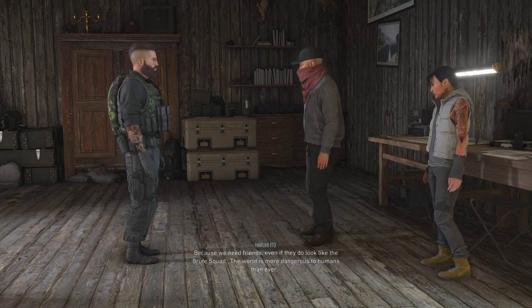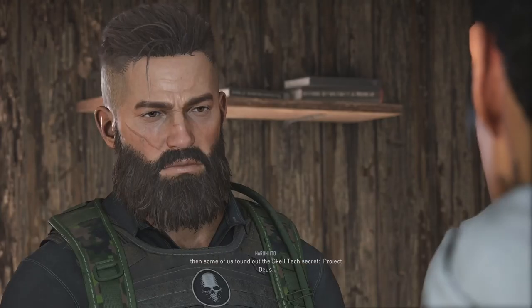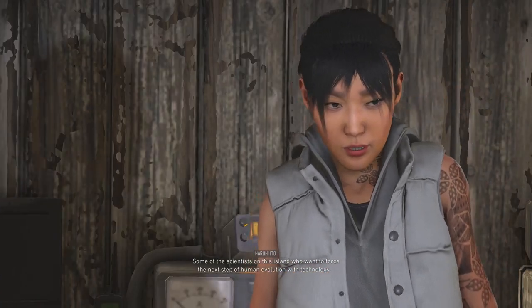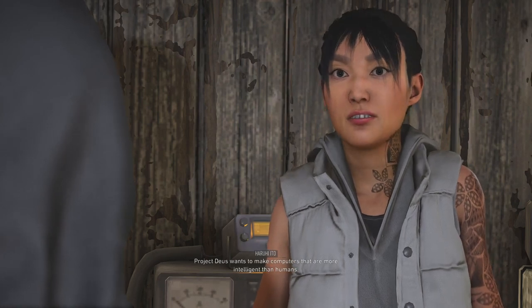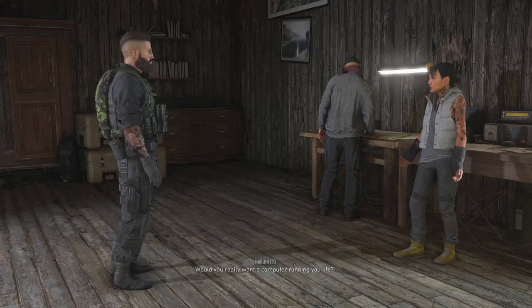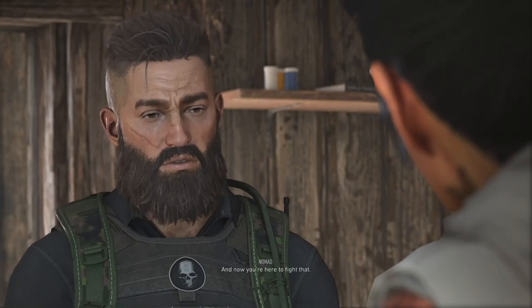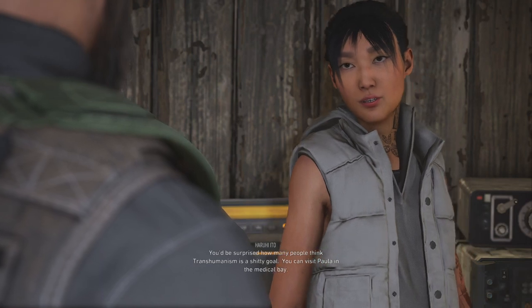The world is more dangerous to humans than ever. I'm Haruhito. I used to be an engineer at Skell Tech, and I was happy, but then some of us found out a Skell Tech secret. Project Deus? Never heard of it. You've heard of transhumanism. Some of the scientists on this island want to force the next step of human evolution with technology. Project Deus wants to make computers that are more intelligent than humans. Well, that shouldn't be too difficult. Most people I meet are as dumb as rocks. Would you really want a computer running your life? We came to live here because J. Skell promised us a libertarian paradise. Project Deus would put computers in control. And now you're here to fight that. Damn right. And Paula Madera is a friend of yours. You'd be surprised how many people think transhumanism is a shitty goal.